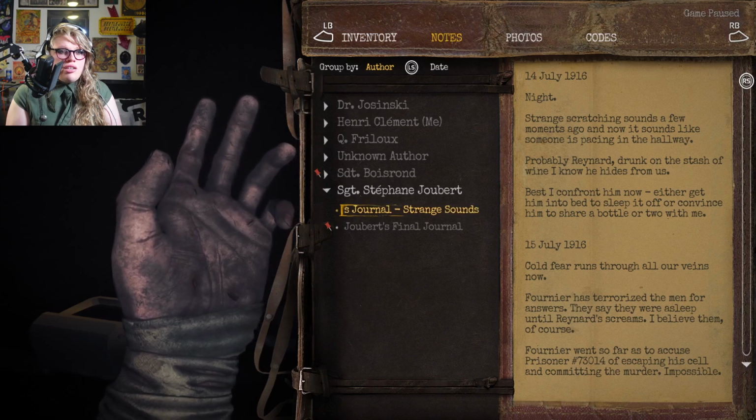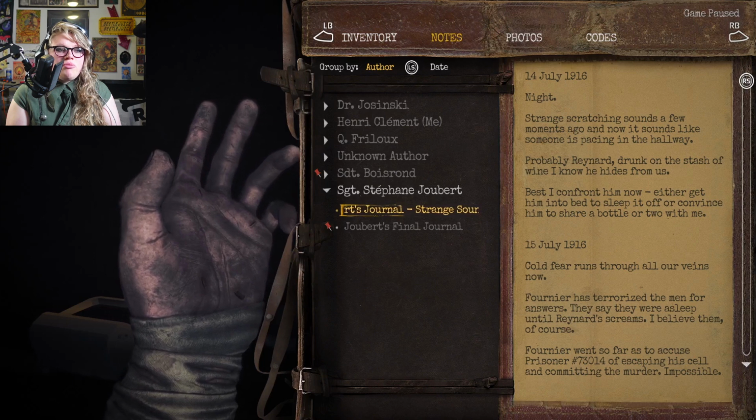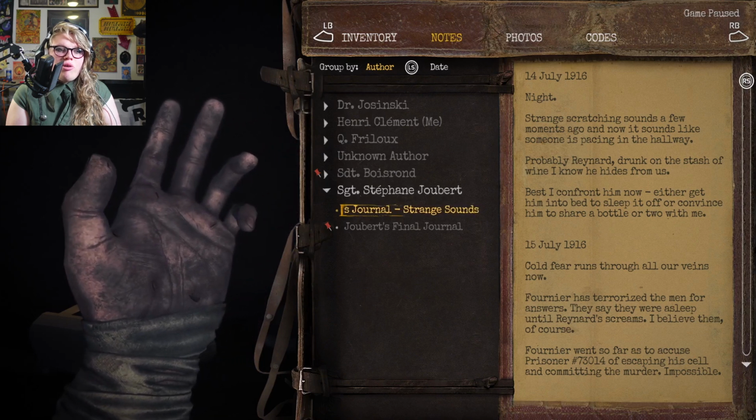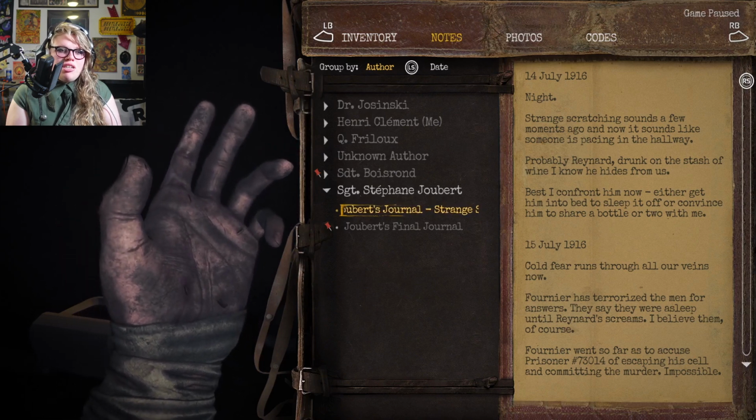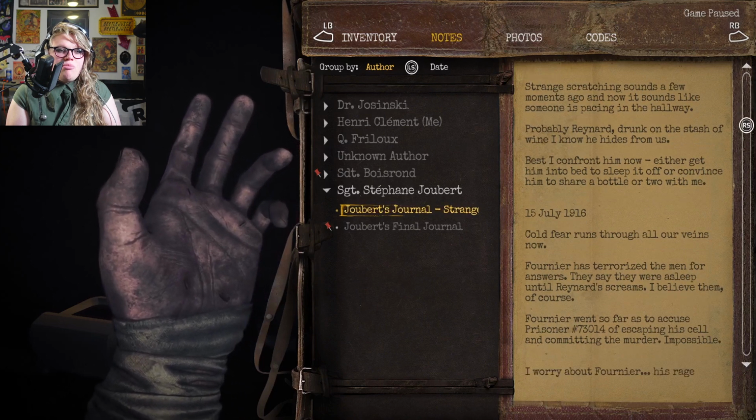Strange scratching sounds a few moments ago, and now it sounds like someone is pacing in the hallway, probably Raynard, drunk on the stash of wine I know he hides from us. Best I confront him now, either get him into bed to sleep it off, or convince him to share a bottle or two with me.